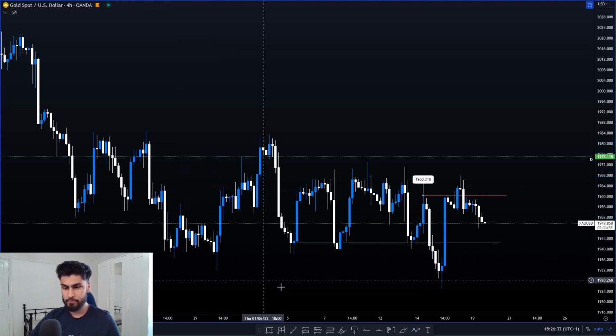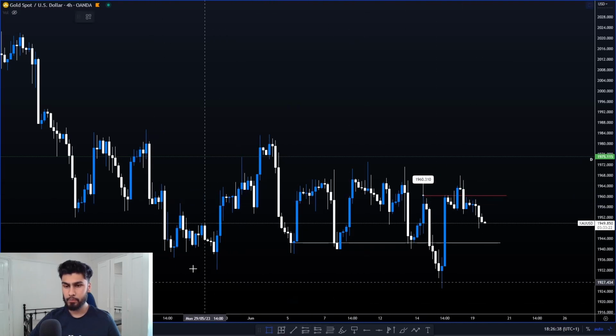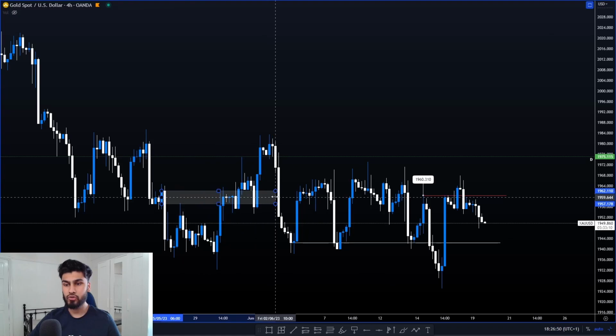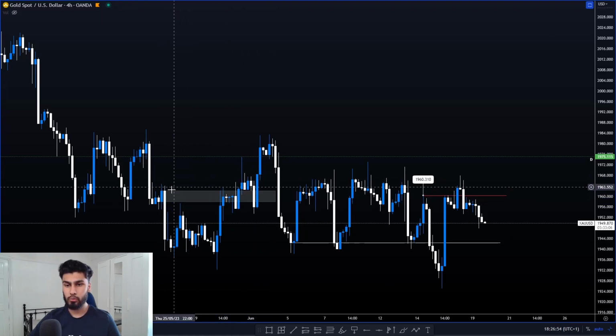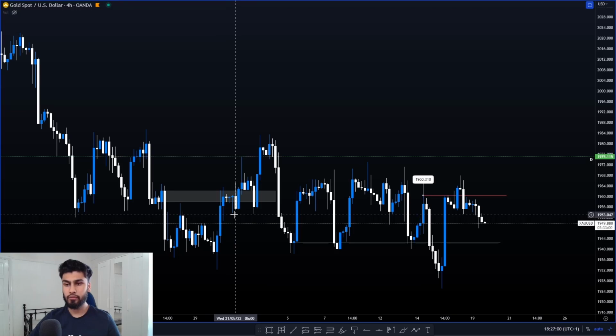So at this point, everything after this is to be ignored. Everything before it, at this point, this will be the most recent and strongest level of supply, which will be acting as our order block, drawn out nice and neatly. And as you can see, price came up, gave us a bunch of weakness before finally failing at this level and then breaking to the upside.